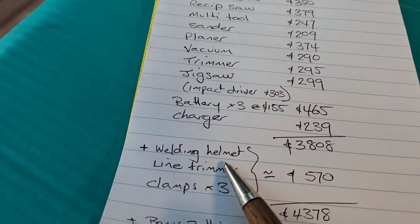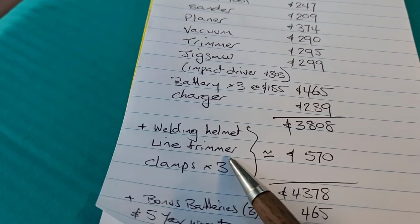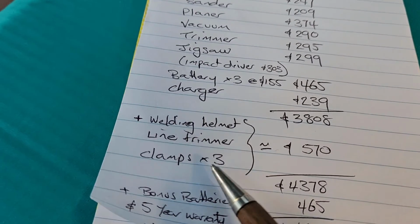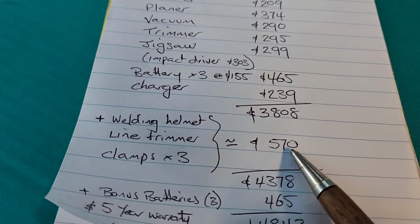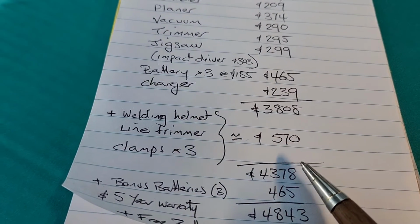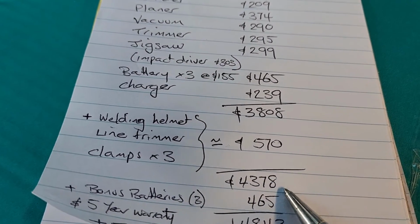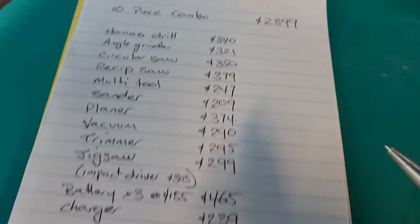But I went in there thinking I might buy a welding helmet, good chance to get one. We also bought a Makita line trimmer because I wanted one for the front yard here, and I got a few clamps for some woodwork jobs. So we pretty well chopped out. In fact, I think we had to pay an extra $11 or something. So we got $43.78 worth of value for our $2,900.